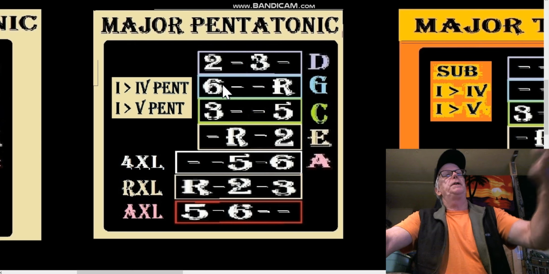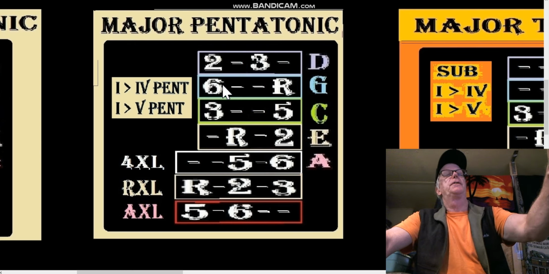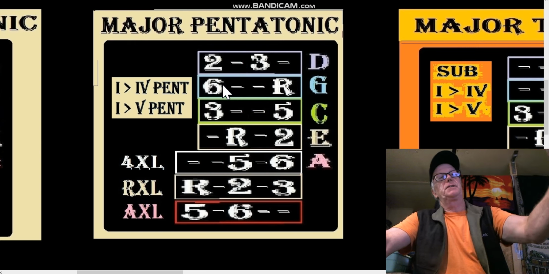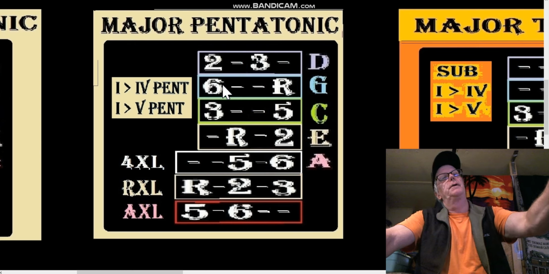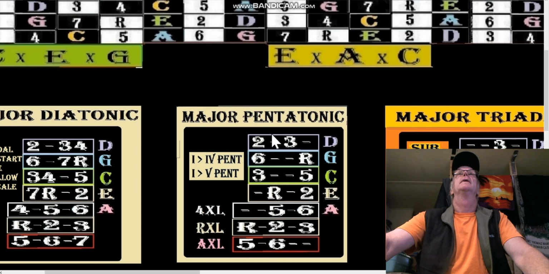So we want to get rid of the fourth on that fourth and the seventh on the fifth. And we're not going to play anything except just the pentatonic. So we can make a substitution on the fourth of that root pentatonic shape, and we can make a substitution on the fifth of that root pentatonic shape. Sounds like a song, right? How does that work? I'll show you up here.